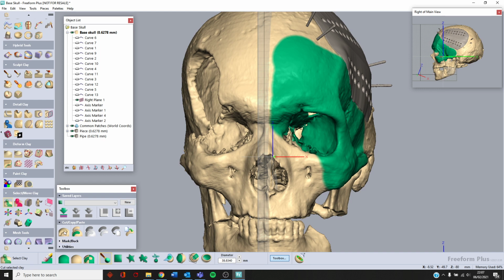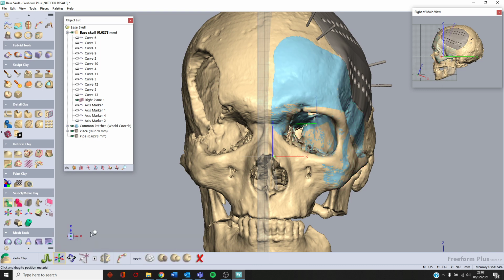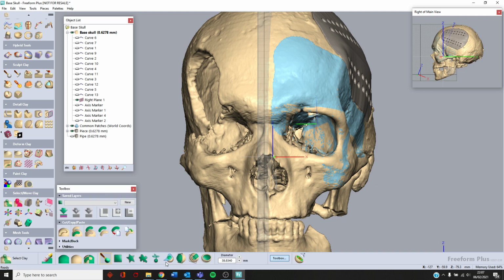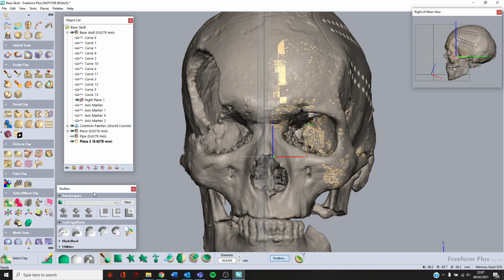Okay, so what I'm going to do now is to copy this area, paste it as a new piece, so it's completely separate. As you can see, it's a different color. Software is just implying to me that I've got two pieces, one on top of another. Oh, I made a mistake. Oh no, apply as a new piece. There we go. With the newest iteration, there's one more step that we needed to do. As simple as that. Just make sure that we want to add it as a new piece. Okay, so we've got that piece added in.